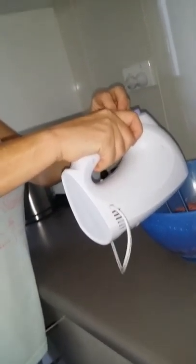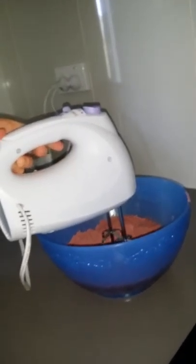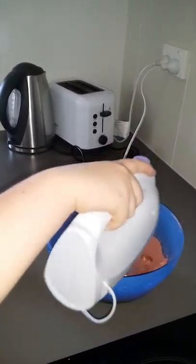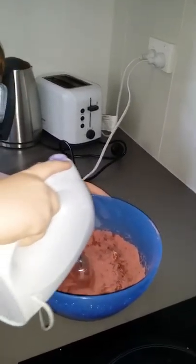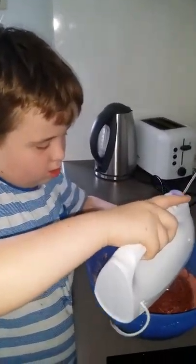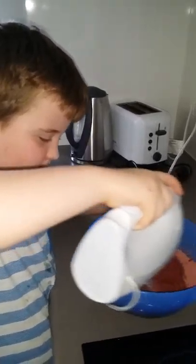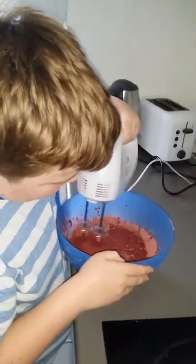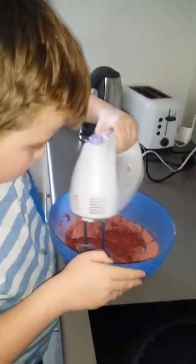I'll demonstrate how to do it and then you take over. Plug it in. Put that switch on. All right, we just put it on one first. So just switch it to one. You take over. Careful. Okay. Just move it around the bowl till everything gets into a nice mixture. If you have a mixer like mine, it's turning into a nice mixture now. Good job. Just gradually fold in all the powder, all the flour.